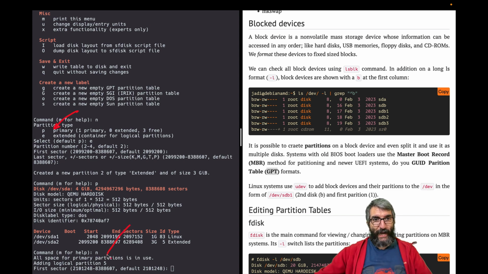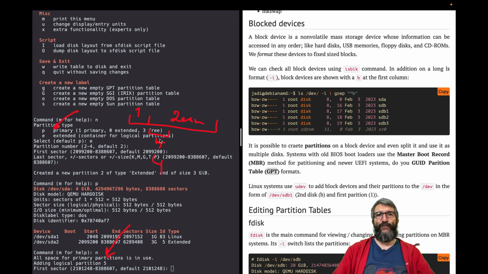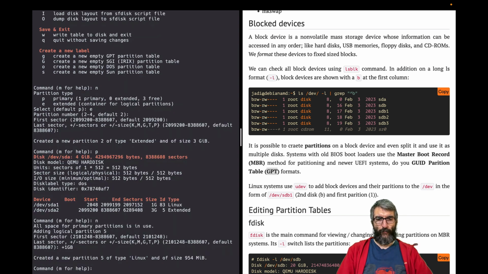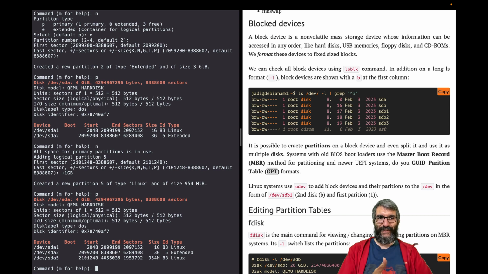Now I have to add logical partition 5. Why is that? As I told you, BIOS can have 4 primary partitions. So as soon as you create the first one, it's a 1. Second one is 2, but this is extended. It doesn't use 3 and 4 because those are for primary. So when I create a new partition here, that will be the 5th partition. So default is 5, first sector, whatever, because it suggests the lowest possible one. I'm not wasting any money. The size, I say, okay, 1 gigabyte is good. P. Now I have SDA5, which is around 1 gigabyte.